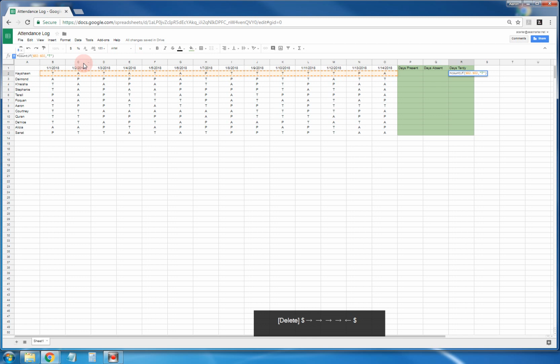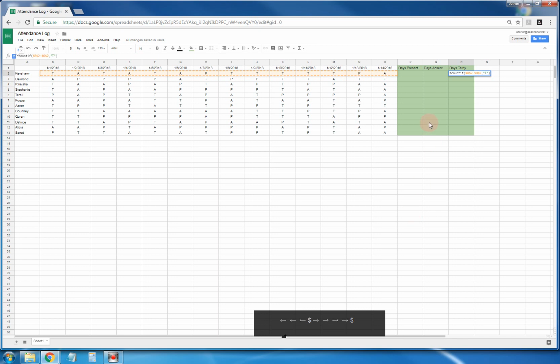So when we copy this and paste it, it's not going to change the columns. If we wanted to freeze the rows, we could do that too by putting a $ in front of the rows. $B, $2, $O, $2. And then no matter where we copied and pasted this formula, it would always be B2 to O2.